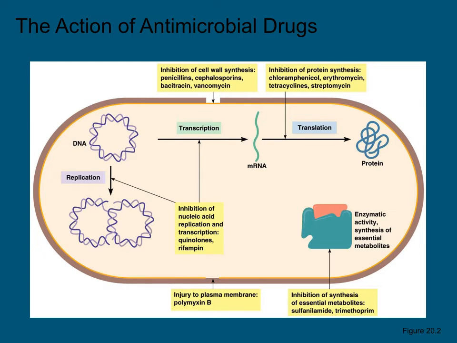Sometimes they'll affect inhibition of nucleic acid. I think one of the antibiotics that some people studied was rifamycin or rifampin. And rifamycin inhibits DNA gyrase, or the topoisomerases, and it causes DNA replication to not be able to continue and the DNA breaks. Then we have inhibition of synthesis of specific metabolites, or proteins, I should say enzymes involved in metabolism. Depending on what enzyme is targeted will determine whether or not that antimicrobial compound will be bacteriostatic or bactericidal. Others can injure the plasma membrane. This is the fifth MOA. And injury to the plasma membrane is usually bactericidal.